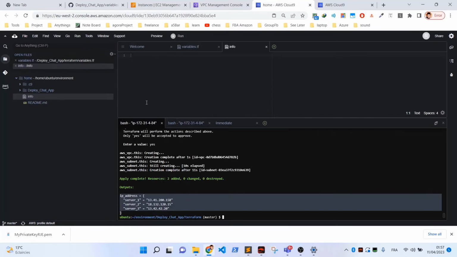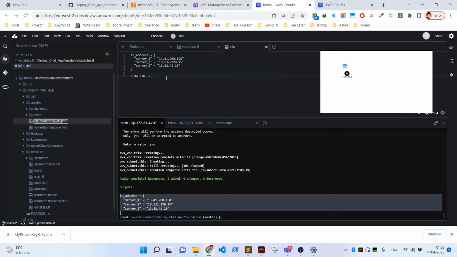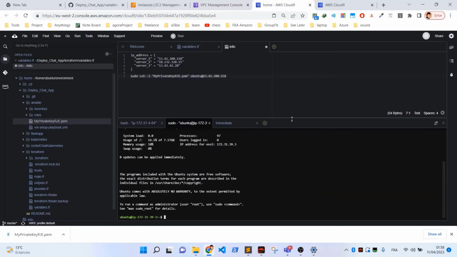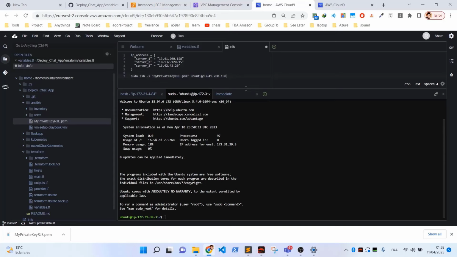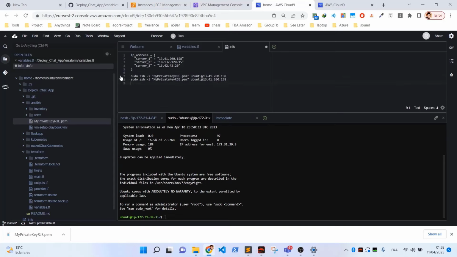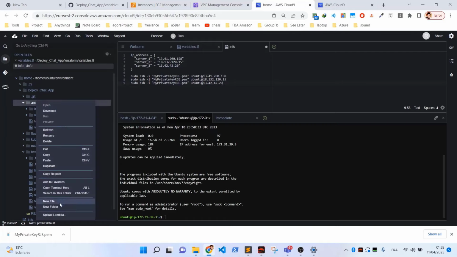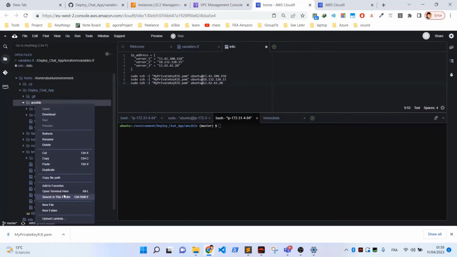Okay, so now that we have our 3 servers created, we can start configuring them using Ansible via SSH command using their public IP addresses and the private key. To test the connectivity for each server, simply copy and paste the command and change only the IP address. It's very important to go step by step and make sure that the servers are really created and they are functional. Of course, you can copy paste to avoid wasting time writing very long commands.